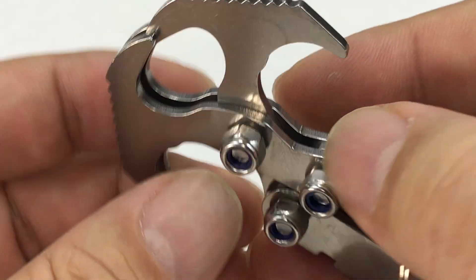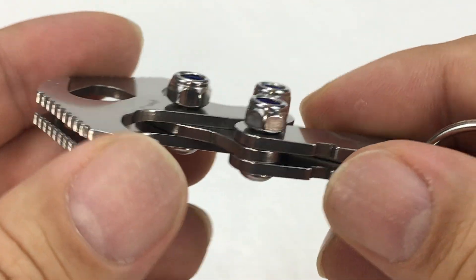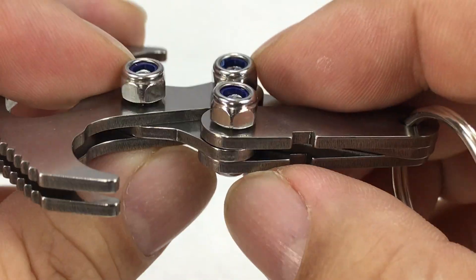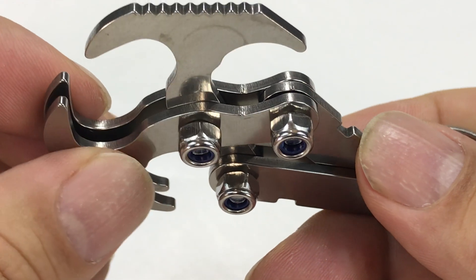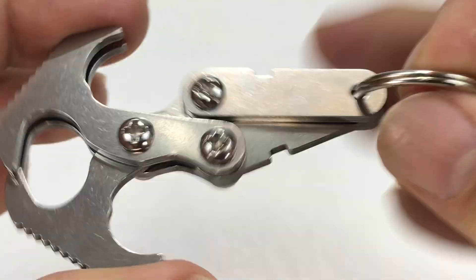It seems like it's nicely cut, good quality, pretty stiff little metal as you can see here. Kind of self-locking nuts on some screws to provide the hinges, Phillips head screws. It all just kind of works like this and articulates like this. These two sides are just a little bit loose, but that means it's really smooth, loose action.